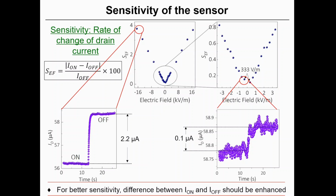Now, the sensor works well at higher electric field, but when the electric field is smaller, for example 333 volt per meter, the difference in drain current is much smaller. So we wanted to see whether we can improve this difference, and we looked for ways where we can improve.